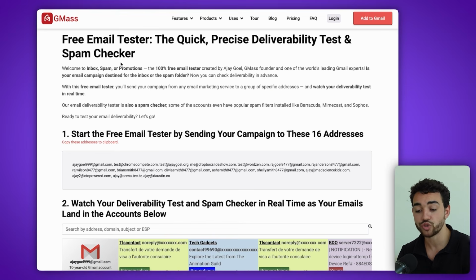And you want to optimize your newsletter type of emails to not land in the promotions tab. So in order to do that, you can use Gmass, and also you can send emails to your own Gmails. The biggest factor here is the copy itself, like what you're saying in the copy. So you want to keep iterating until your emails land in the primary inbox.